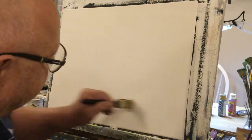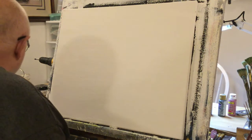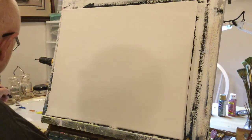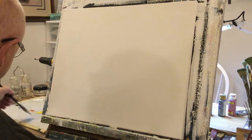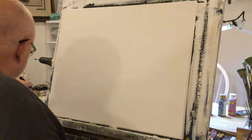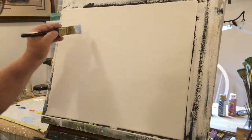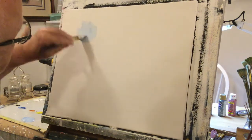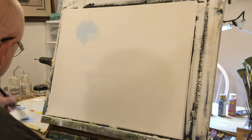All right, we're not going to clean the brush here. We're going to start off with a little bit of titanium white. We're going to do some puddle painting over here and some cerulean blue. A little more cerulean blue. All right, now we get a little bit more white. And then we're going to add some more cerulean blue to that, darken it up.